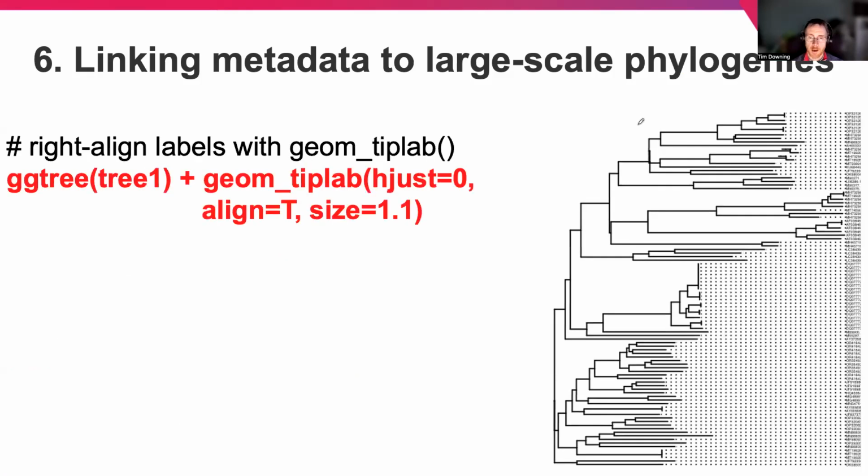Similarly, there's also an option to align them, to right align them. So here, obviously, we need to adjust the margins of our plot, but at the same time, we can still see that they're all right aligned, and therefore sometimes that can be easier to read as well. You can see that we also adjusted the size parameters to what suits us too.